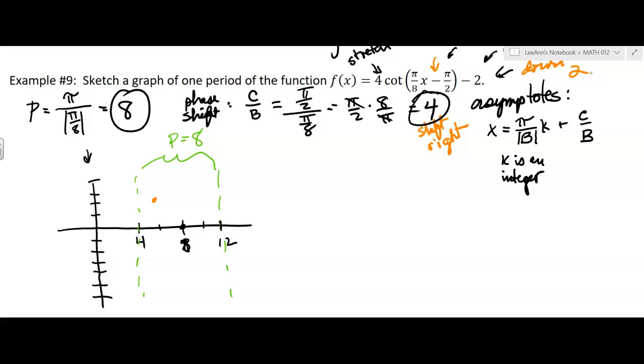Okay. And then there we are at 8, 0. And then down here, this would be 10 on the x-axis. We would go down to -4, but then we have to go down 2 more because it's really down there at -6 because it's shifting that way. Oh, you know what? I didn't shift my 8. That's why it looks all goofy. It would normally be there, but the vertical shift down, I forgot to move it down 2, so let's move that down 2.